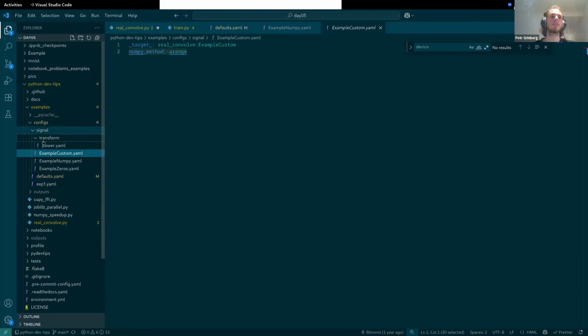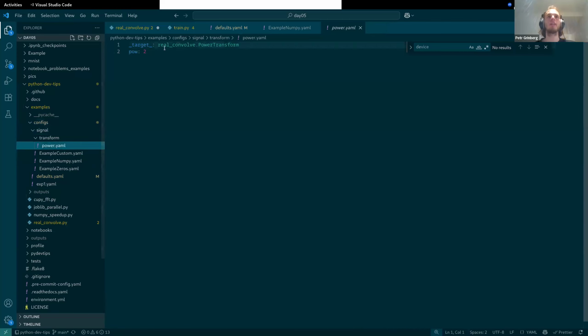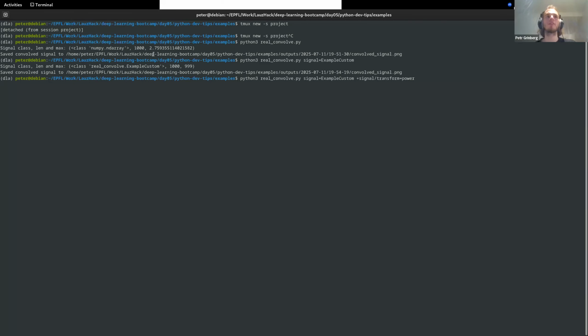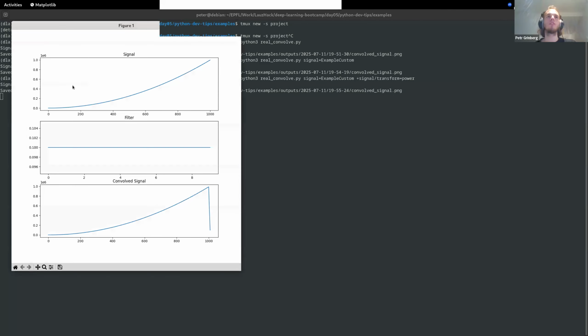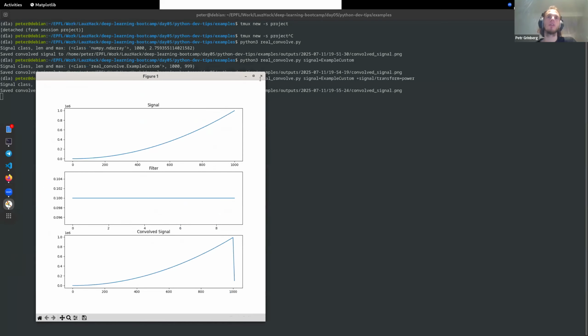So we have a subdirectory here with transform, where you again define some transform via target and its arguments. If you run this code, we would see that our transform is working, and now we see squared values instead of non-squared values.